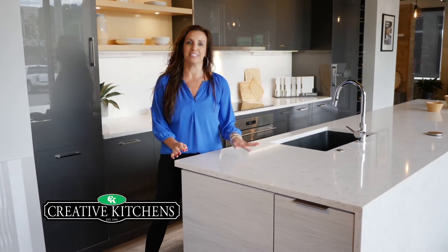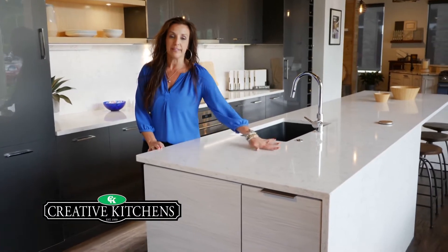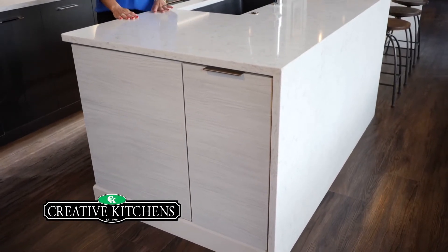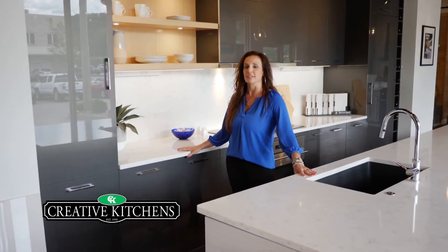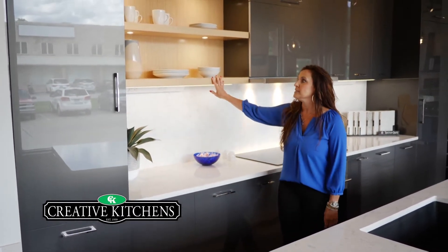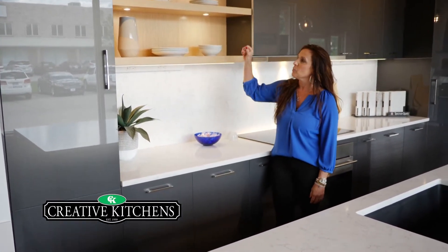And we've made it to our awesome contemporary kitchen — probably my favorite display in the showroom. Quartz everywhere, including the waterfall edge on the back of the island and the other side. This is about a 140-inch island, so we have lots of goodies inside. Our cabinets are acrylic, which gives them that shiny gloss that is very reflective with the chrome hardware. Bamboo floating shelves mix up the gray with some wood — I like the warmth that they bring.